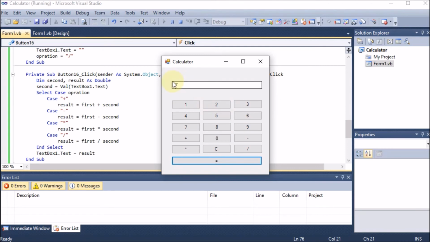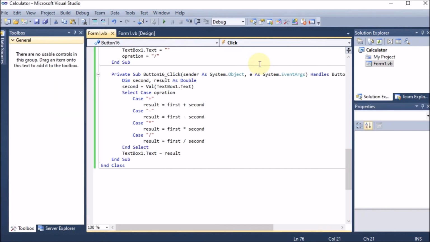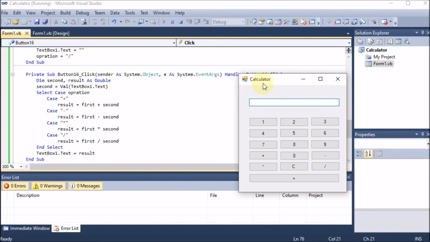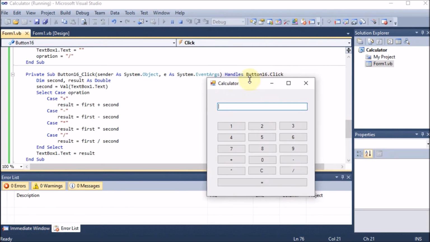Now this 17, if I want to perform further operation, let's say if I say minus here and if I write 23 equal, it is not coming proper. Now you should understand what is the problem here, why it is not working. Now I am running this again to make you understand. If I run this program and you understand how the program is working, then you will understand what the problem is and how to solve it.